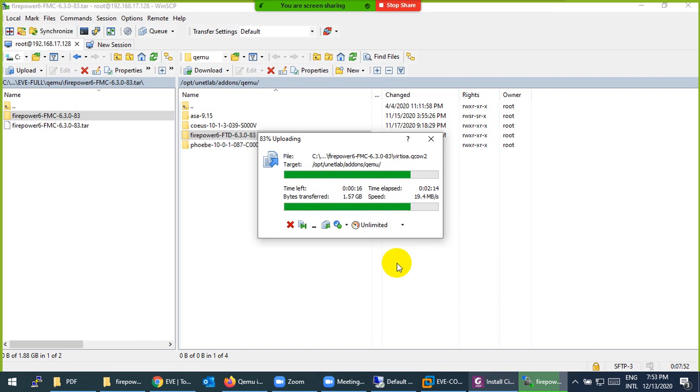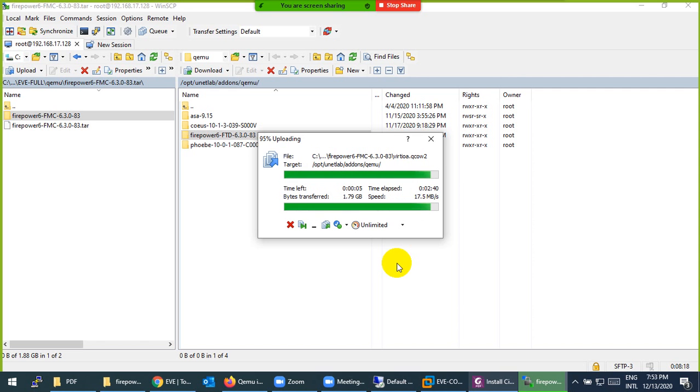You can also install the same image in GNS3, but you need to increase your RAM up to 16 GB in GNS3 to run these images. And here I will show you, I am running 12 GB RAM. If you want to use your laptop, you have to allocate at least 12 GB RAM to it.